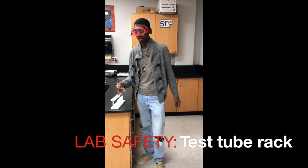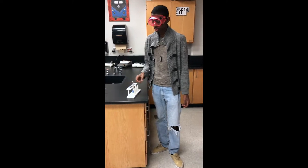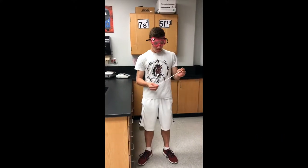This is a test tube rack right here. It is used also to hold chemicals in the test tube, and it's also used after you clean it to dry it off. How we're going to use it is we're going to stick it in the substance. We're going to try to find the temperature of it. And why we use it is to find the temperature of that substance.